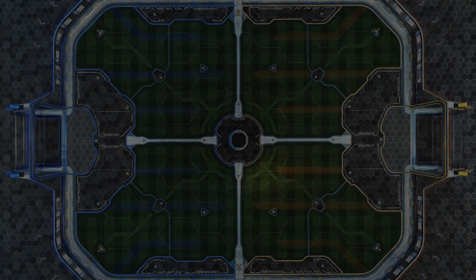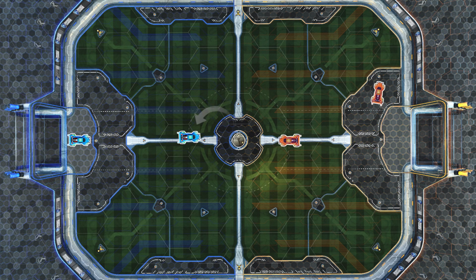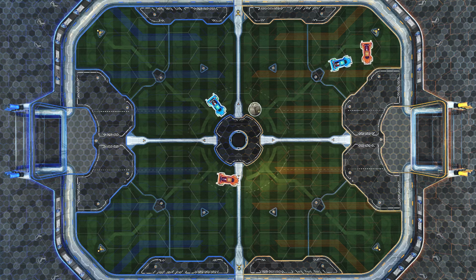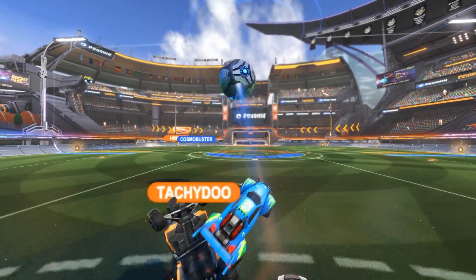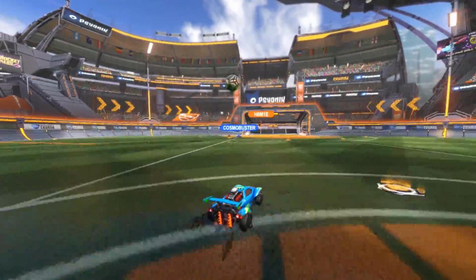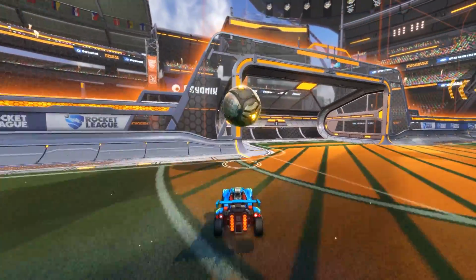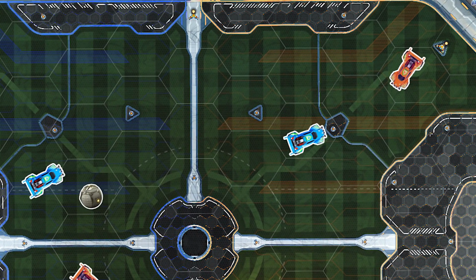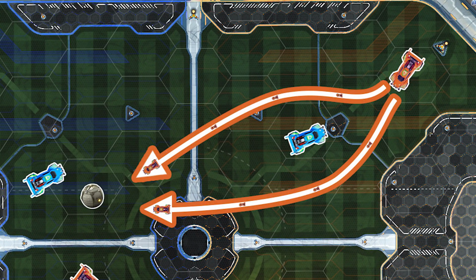But for this strategy, instead of going for boost after the fake, the player goes for a demo on the last defender. If they get it, that's a wide open goal for their teammate. It's pretty simple, but I've actually never seen anyone go for this in any game that I've played in. The only thing that can make this strategy difficult is the fact that the last defender can dodge in pretty much any direction to avoid the demo and still have enough time to make the save.